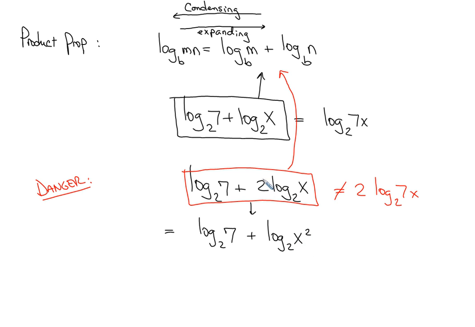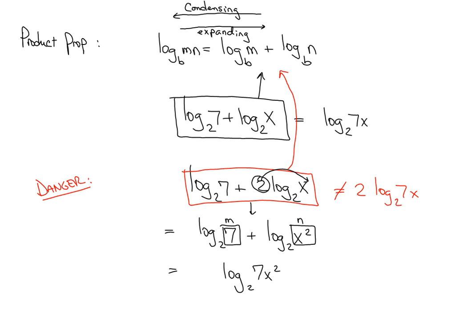Perfect. We can use the power property to reattach that. Now do you see that this does match this? Where this 7 is our m, and this x squared is our n? Do you guys see that? So now can we squeeze them together? Yes, into what? Now notice, guys, it doesn't become log base 2 of 7 times log base 2 of x squared. It's log base 2 of 7x squared. We're squeezing it into one logarithm. So does everybody see how that works?